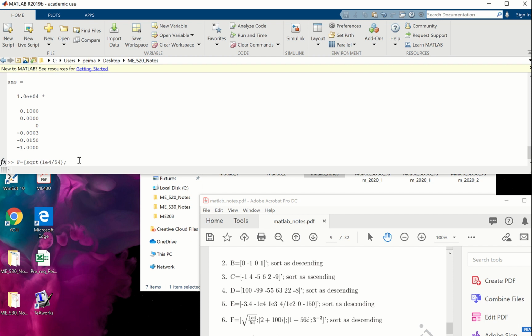This is stupid. You cannot leave the imaginary number inside the vector or matrix, because when you go to ME520 or the robotics ME596 or the undergraduate control ME530, we never have such a real system. Okay, so you have to put a magnitude of that. So ABS of 2 plus 100I. Remember, I taught you. This is ABS, magnitude of that. Okay, and this is another complex number. So ABS, this absolute value means magnitude. So 1 minus 56 I.